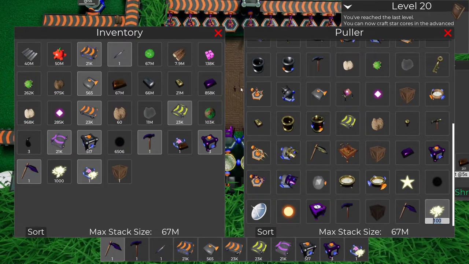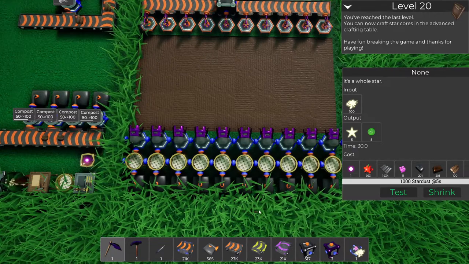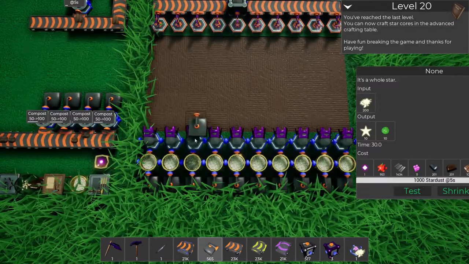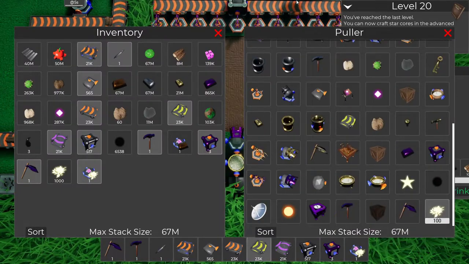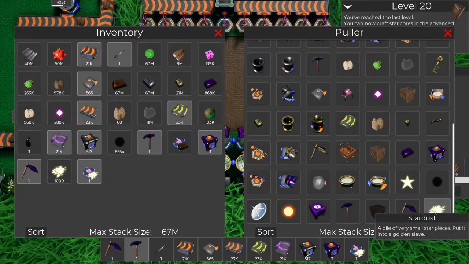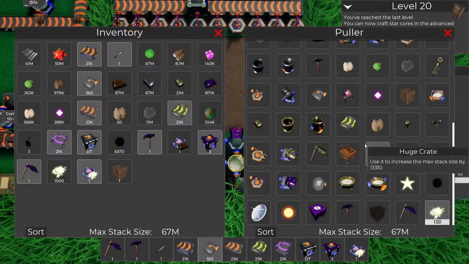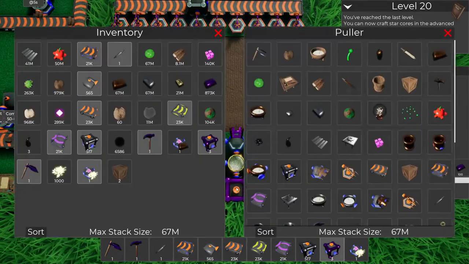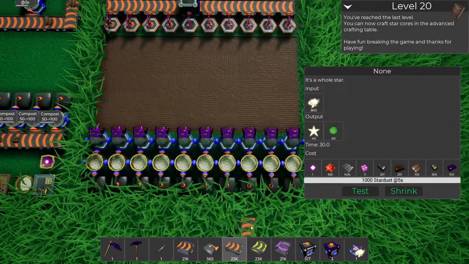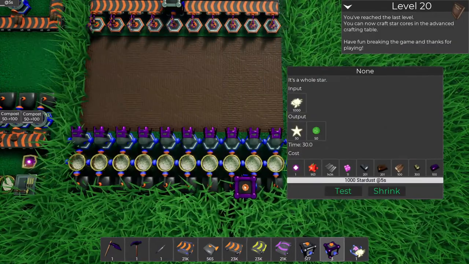Let me copy that. So that's 30 seconds. 5, 10, 15, 20. That should only be 25 seconds. Why is that 30? Oh, it's 30 seconds because it's grow time. Yep. Okay. 10, 15, 5, 10, 15, 20, 25, 30, 35, 40, 45, 50. 50 stars in 30 seconds.